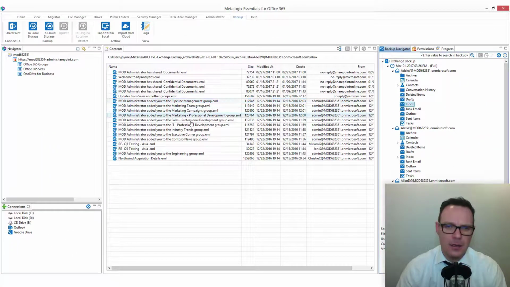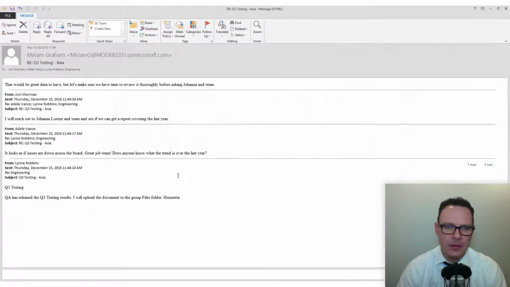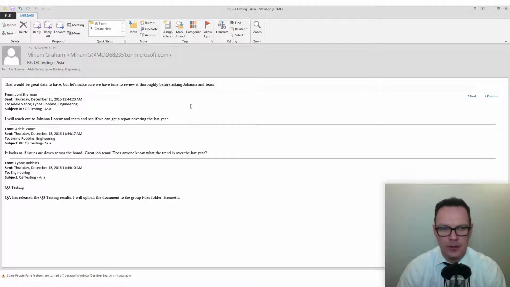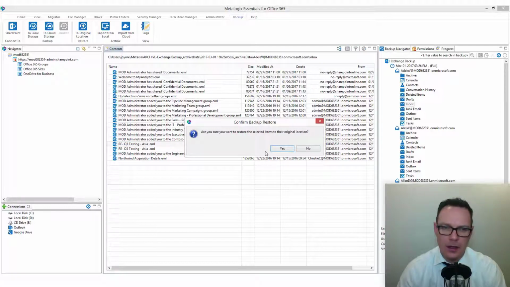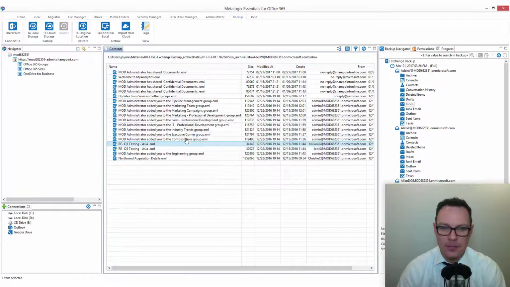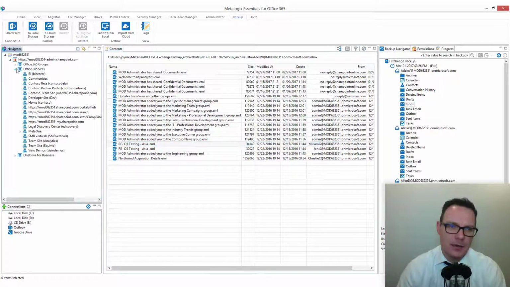So the first thing I can do is right click on a message and choose open, and this will open in my Outlook. So there we can see there's a message from Adele's inbox. I can also right click and choose to restore this message, and that will restore it to her mailbox in Office 365. And I can also right click and choose copy, so I can then copy that message and paste it somewhere else in the tenant.